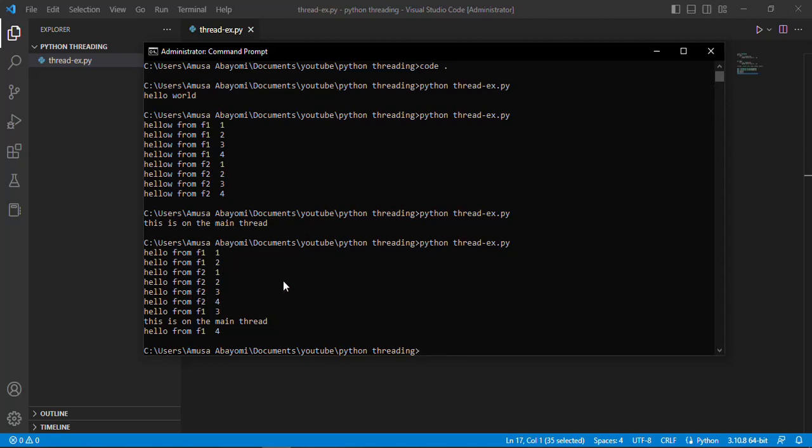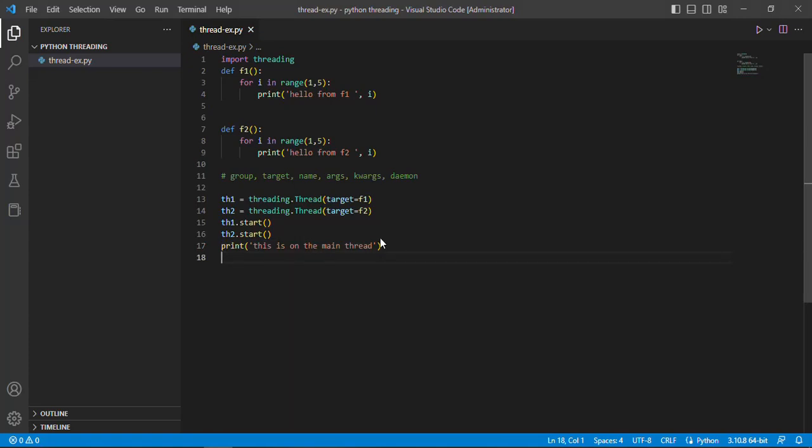But the thing with threads is that it's still not totally concurrent. This ran twice, then this four times, then this. Now let's move on from that.